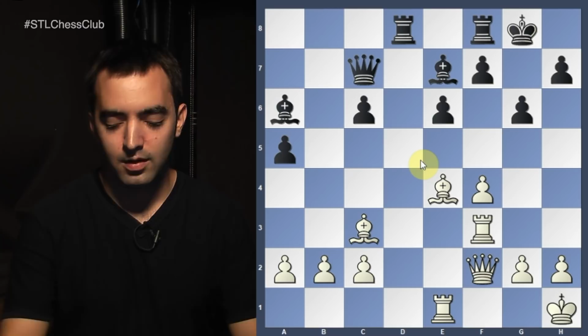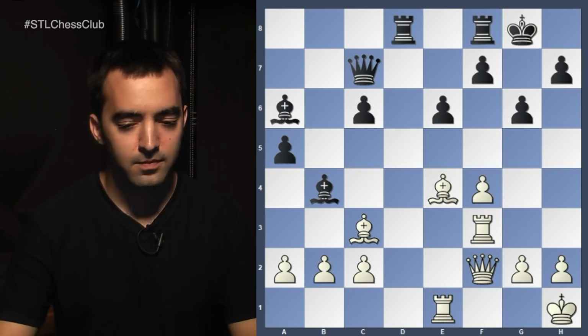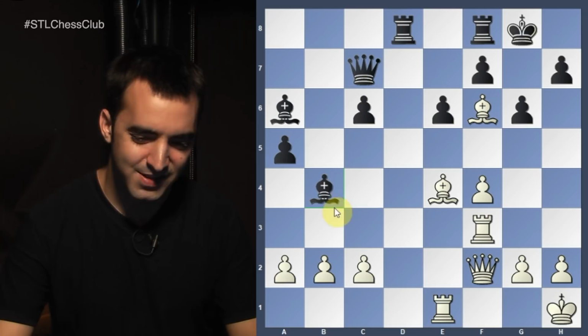Now, question? So if you play bishop b4, and you just ignore that, you're just going to lose the rook, and you play bishop f6, is it not? Yeah, actually bishop f6 is interesting, but you are giving away the rook.